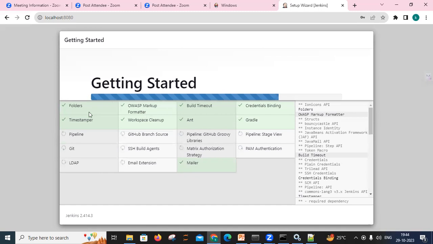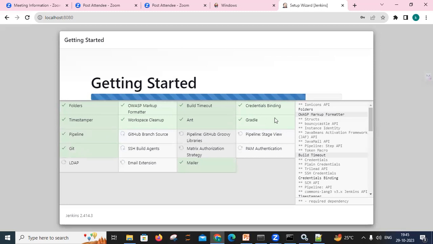Jenkins, you can see that these are all the plugins, and we have to discuss each and every plugin, how we can configure it and what the use cases are, in a future session. And in the next video I'm going to show you how we can install Jenkins on Ubuntu. That part will also be there.